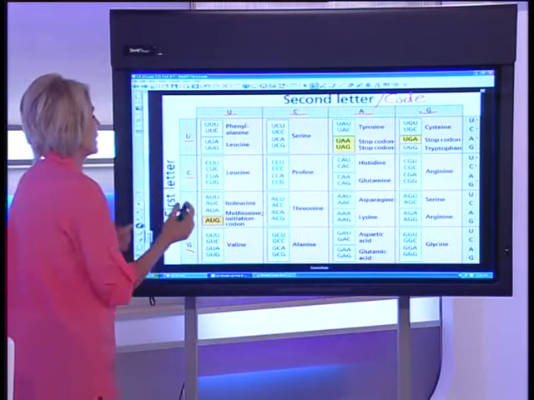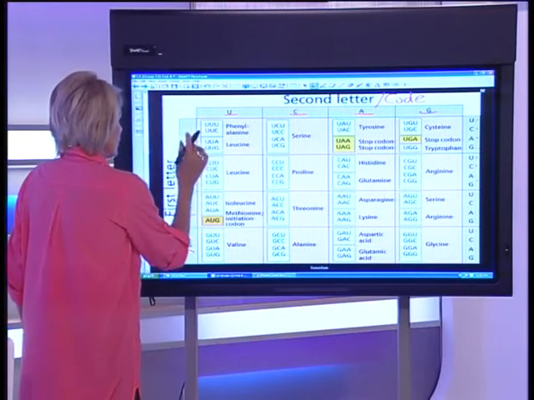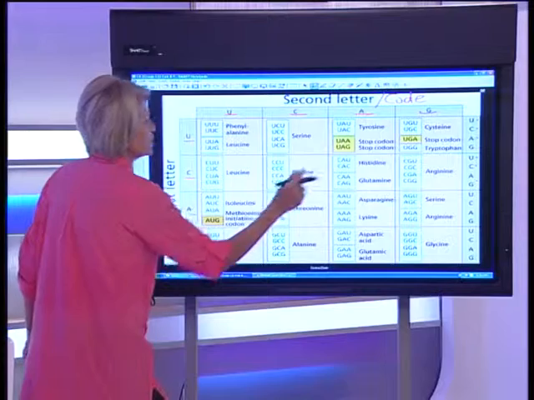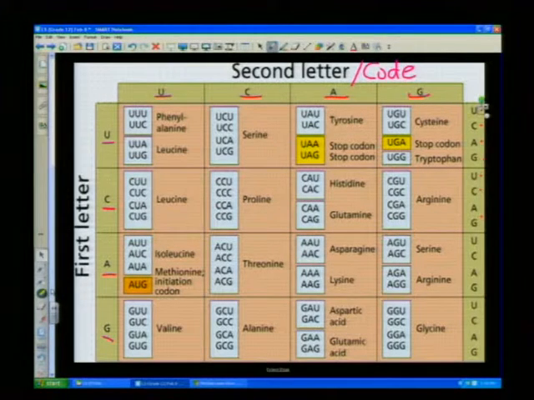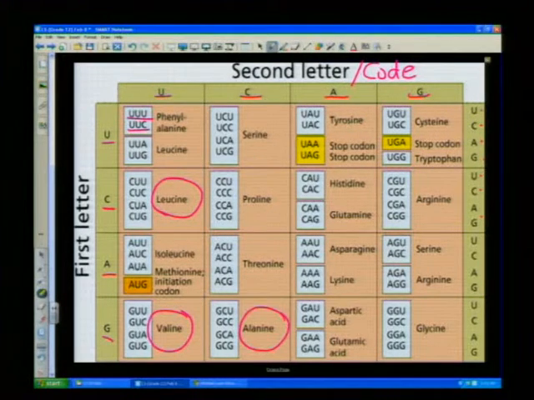So have a look here. If we have first letter is U, second one is U, and the first one here is U, so I've got 3 U's in a row, or UUC, that combination, I'm going to have phenylalanine. A nice one that they like is leucine. It's one that they can sometimes ask. They love valine, they love alanine. It doesn't mean you must go and sit and learn these things off by heart.